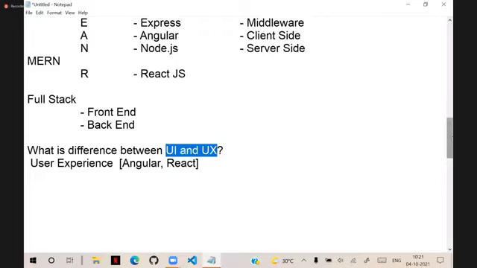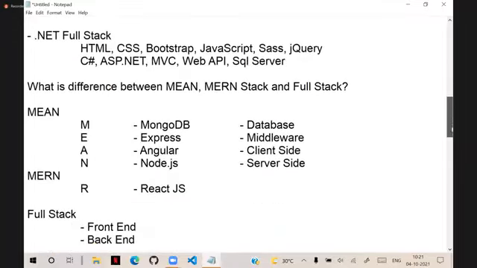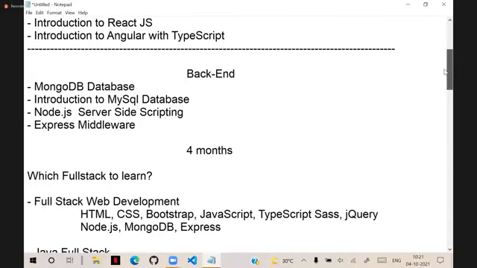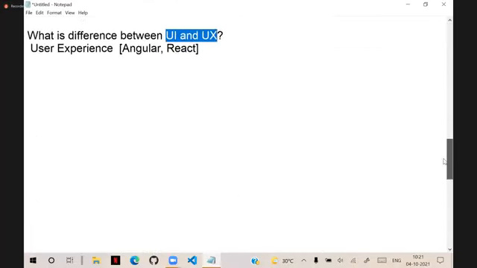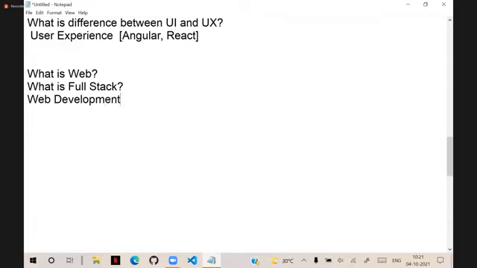Okay. So these are all the general questions that regularly come up for developers, and what topics we are going to discuss and handle. I hope everyone is clear with these points, right? Once you are clear with this, now we can start understanding all the concepts. That means what is web, what is full stack, and what is web development, and we can start practically working with HTML.